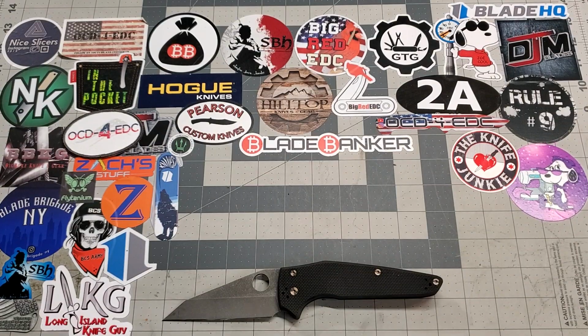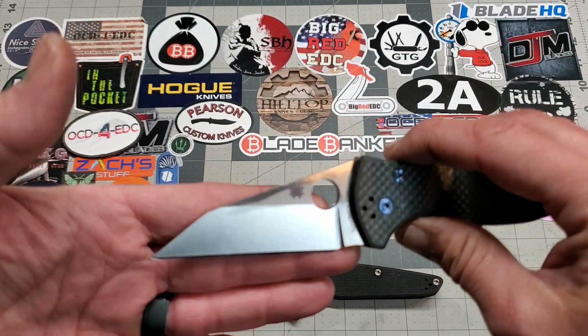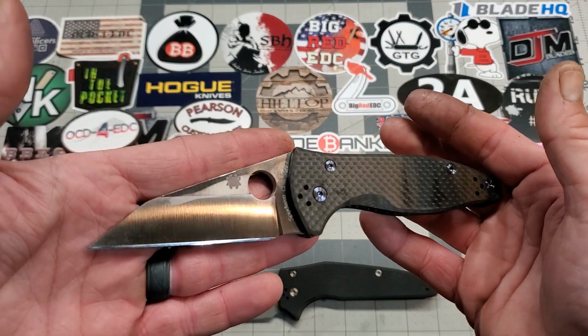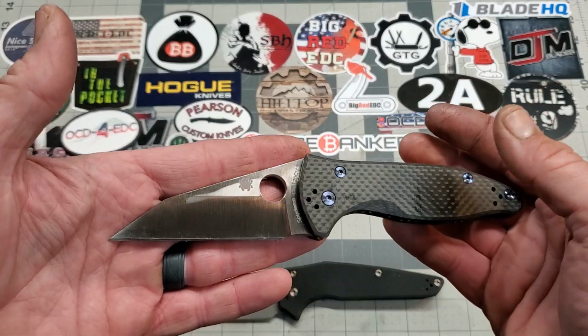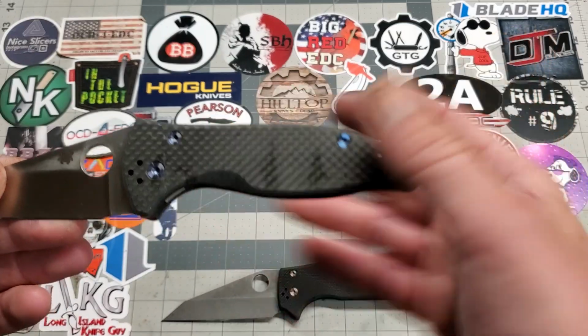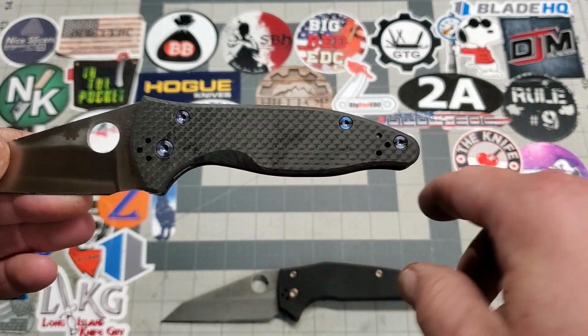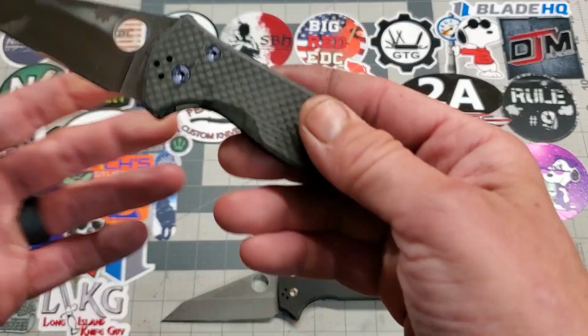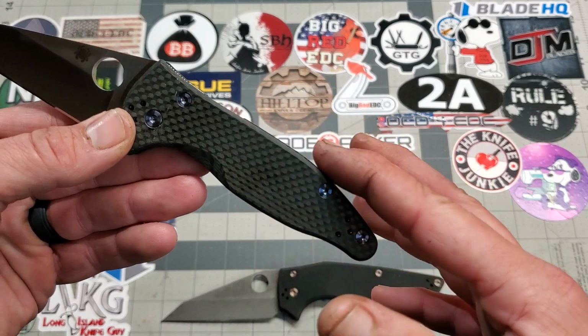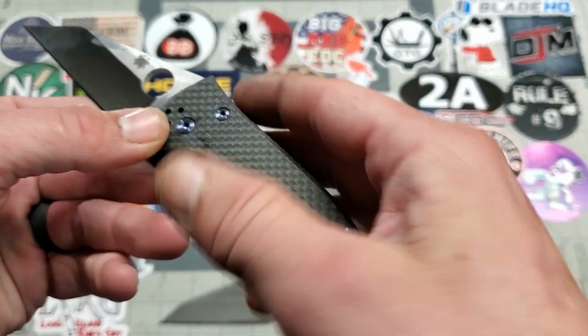And here's your 20 CV Yo Jumbo. If I can get it to focus, there you are. Reshape the blade here, reshape the handles. Yeah, took these two humps out and contoured this a little more, made it just a little straighter there, chamfered the corners of the scales there.